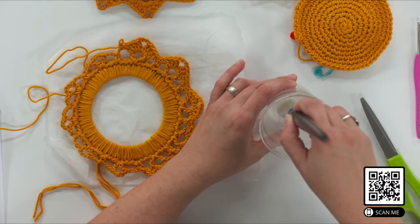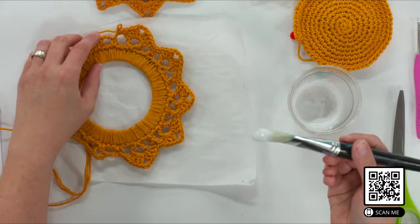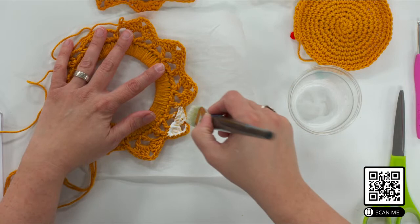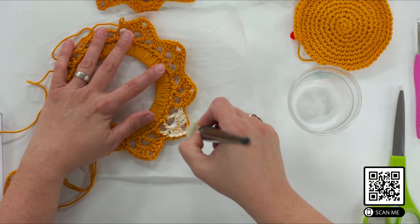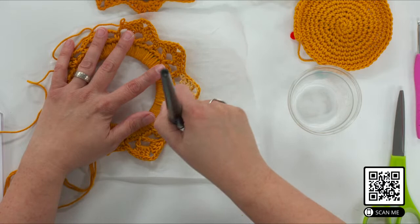All right, so it needs to be just thin enough. It's kind of like Elmer's glue consistency almost. It could be even a little bit thinner if you wanted it to be. And then you're just basically going to be pushing it into, I know this looks really terrible, don't gasp. Because when I first did this, I thought, well, I just ruined what I was working on. That looks terrible. So you're really just kind of pushing that glue into all the little nooks and crannies of your crocheted piece. So that's why you need to have sort of a stiffer brush.